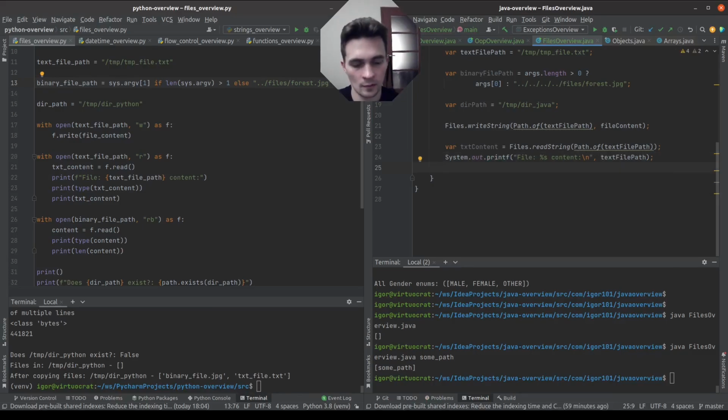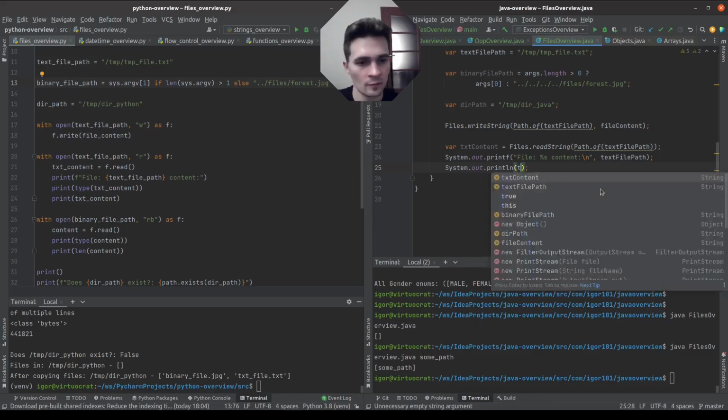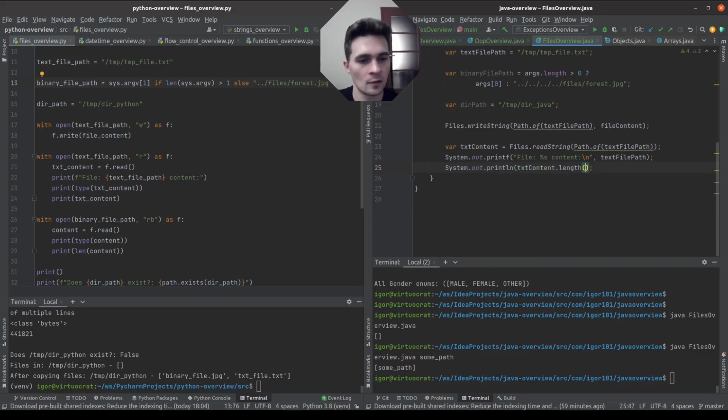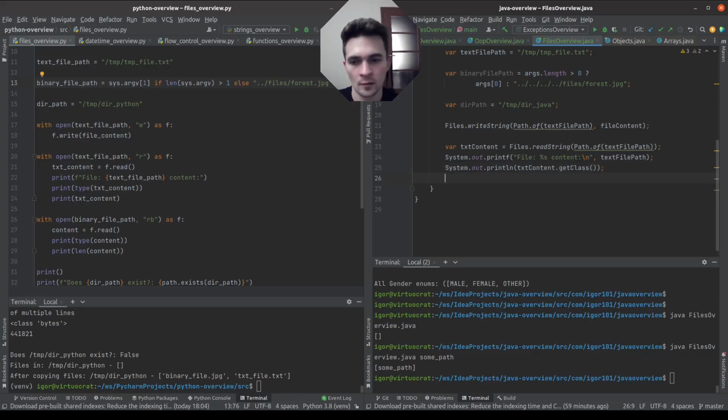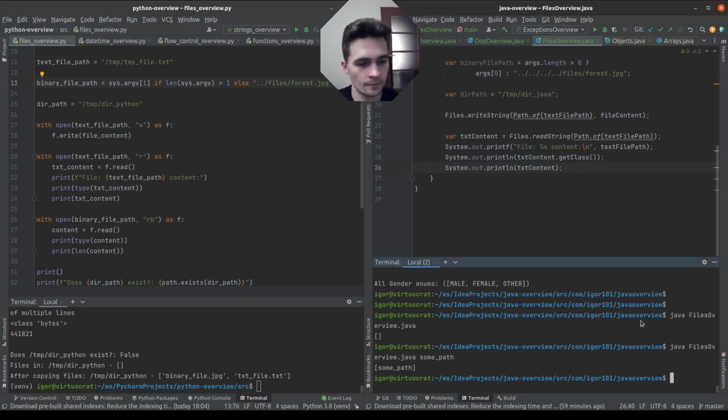Okay, then we are checking out the type. So in Java we just do text content get class. Okay, and the content. Let's maybe run that.